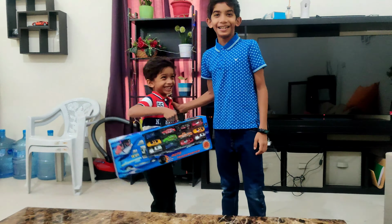So, let's check the speed. All right, we'll check it. Wow. Little speed. Not like this, Abhiyan. Alright, guys. Now, we'll check which is the fastest among these two. Do you like this or this? This one is a plain one, right, Abhiyan? Yeah. But this one is customized. Now, shall we check the speed?